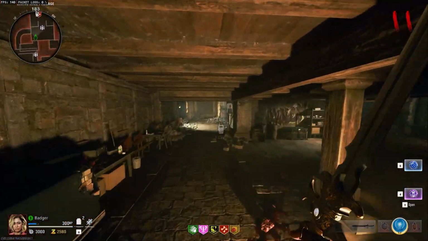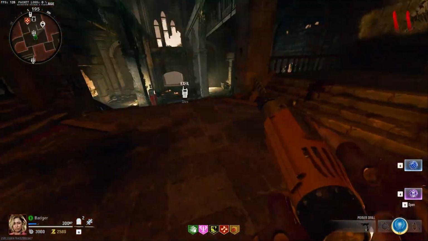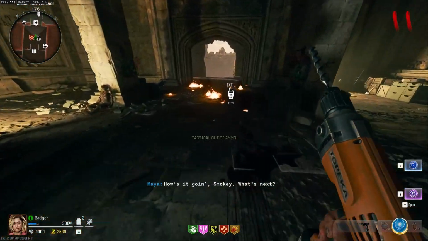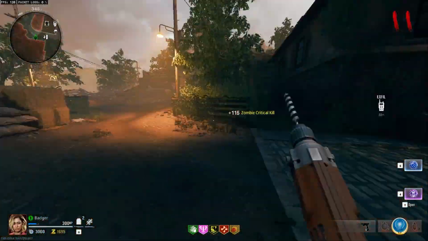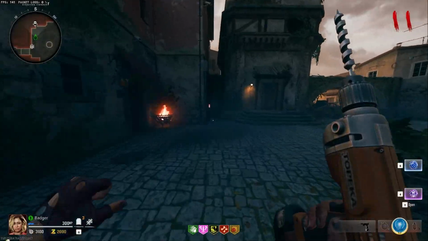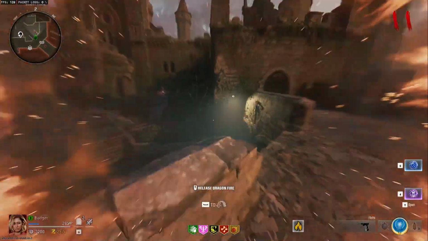Once you have the fire sword, go ahead and take it to the dragon statue in the same room with Jug. You'll be able to place your sword here, and then we need to find 3 different pots around the map that are engulfed in flames. There's one location next to Deadshot if you go down the hill. There's another location in Spawn, and the final location is right next to the cannon right outside of the castle.